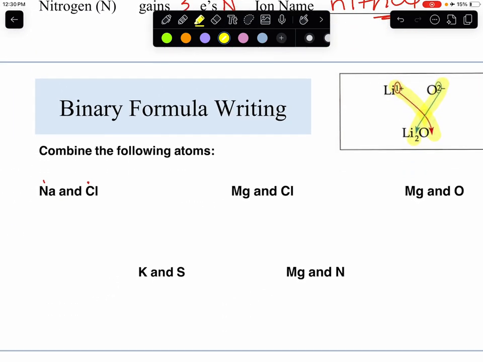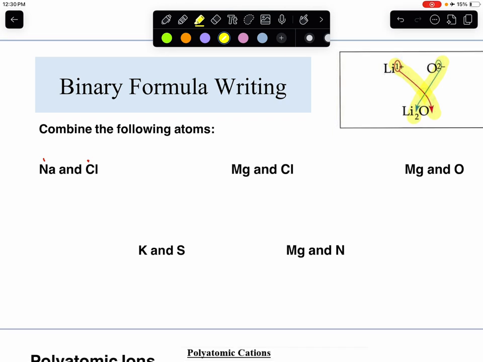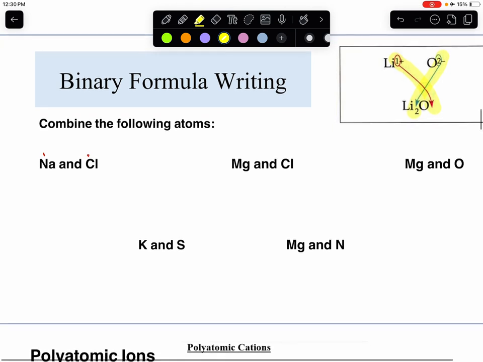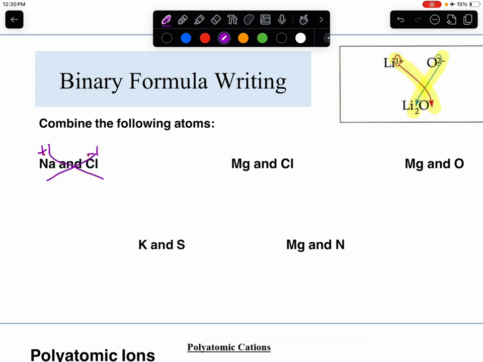So what I'm going to need you to do is, with your periodic table around, or with the one in the previous slides, make sure you check out the charges. Na is in group 1, so Na has a +1 charge, and I like to write that above it, so when I crisscross it, I can see where it's coming from. Chlorine is in group 17. It has a -1 charge. To do this, you're going to bring these numbers down, and you do not bring down the plus and the minus. Those disappear. So this is Na1Cl1. You do not have to write ones in chemistry. You can, but you don't have to.